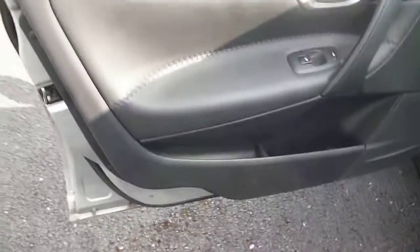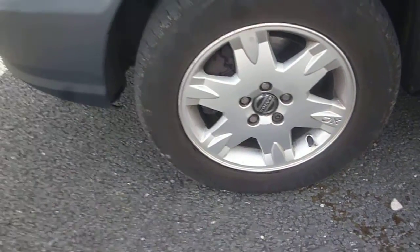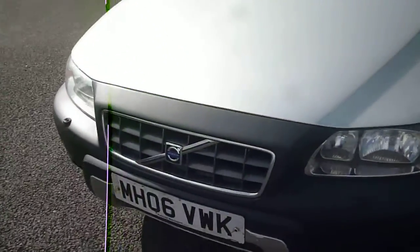Back to the inside, the nearside front door card is good. The logbook is present, as is the MOT until April of next year. Full service history as per the written description, but the next service is currently due. The cam belt was replaced in June 2012 at 90,000 miles. The passenger front seat upholstery is all okay. The nearside front wing has just one or two minor chips and a little edge marking on the alloy wheels. Tyres are four millimetres all round, with the exception of the offside front which is seven millimetres.